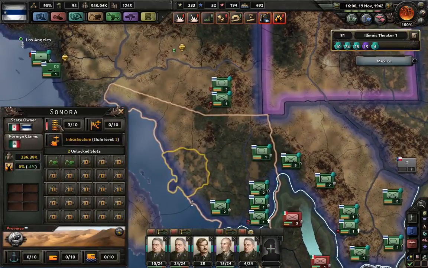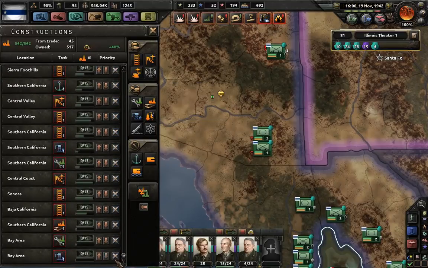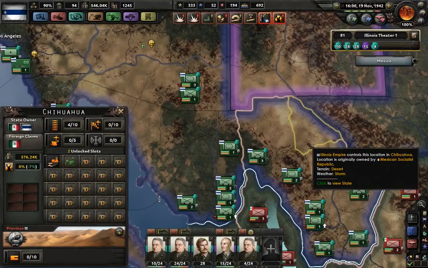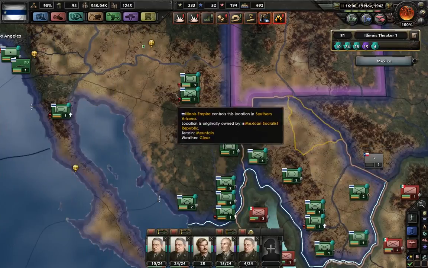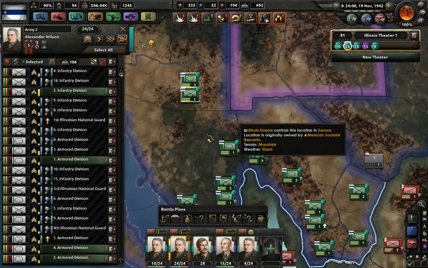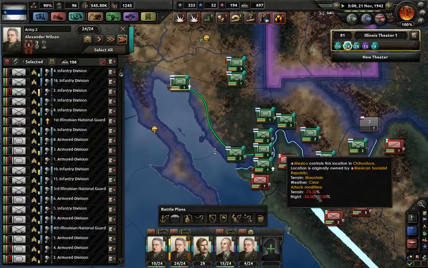Is the infrastructure any damaged? Okay, so I will prioritize the reconstruction of the infrastructure as quickly as possible, even though that doesn't make any sense. What is this? Chihuahua. Oh no, this one is actually pretty fine. And it's still deciding to send them in, so I will just deassign them, at least for now, and then reassign them later. This one, it's fine.